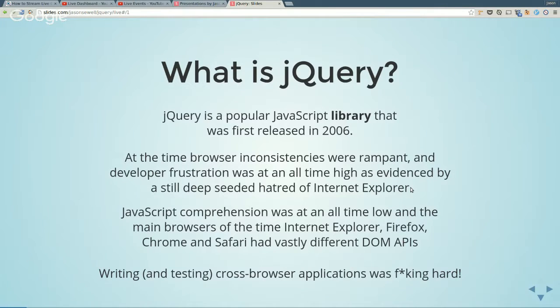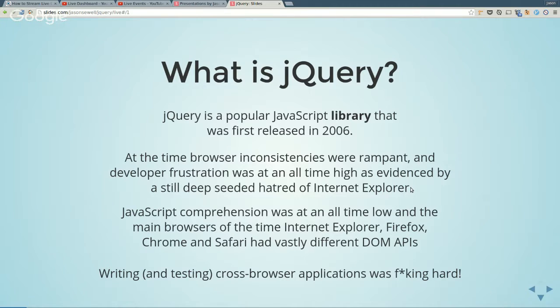At that time, we kind of tell you about these painful times in our past, and we didn't have the tools. Browser inconsistencies were just crazy. You would get something working for one browser or one version of one browser, and it would not work in another browser.